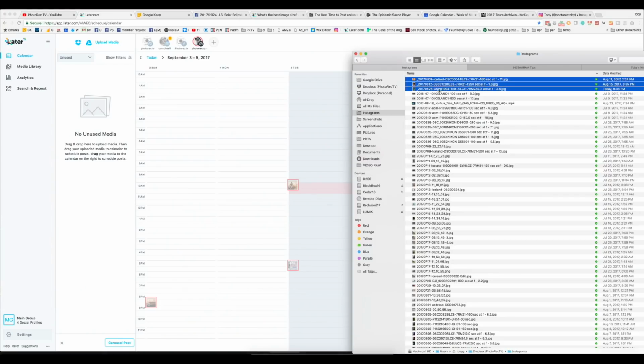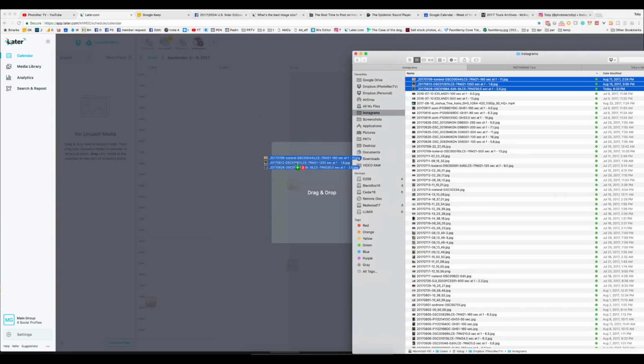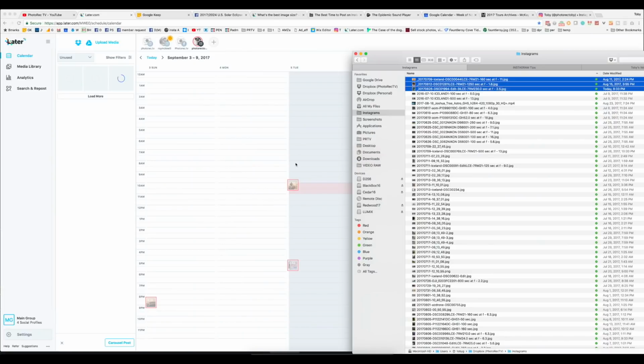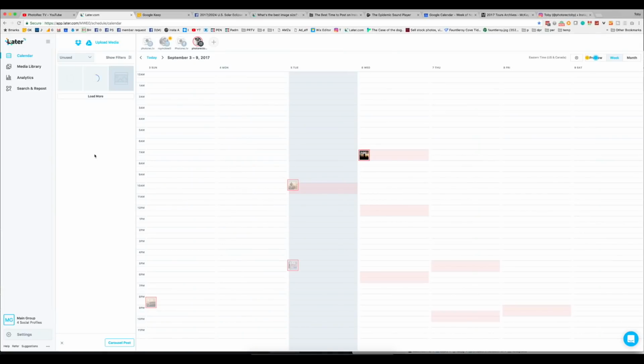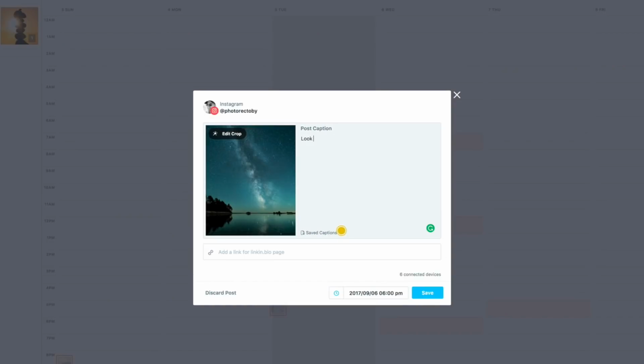Use Later.com. Later.com gives you an easy drag and drop interface from your computer, and at the end of this video I'm going to share my Lightroom export settings for all of this, but what I appreciate about Later is it gives you that drag and drop easiness and an interface for writing your captions and hashtags, all on a desktop device, because if you're anything like me, you don't love typing on a small keyboard, and copying and pasting hashtags is a pain.